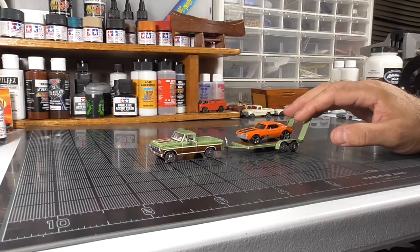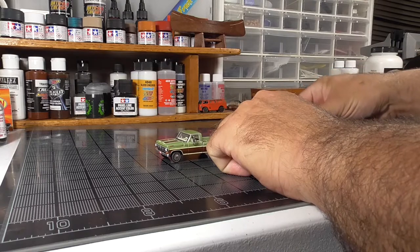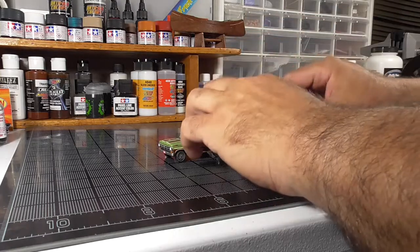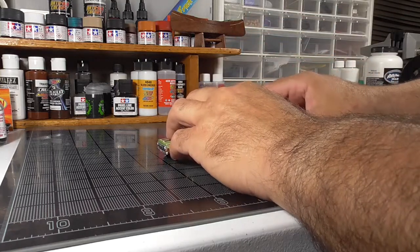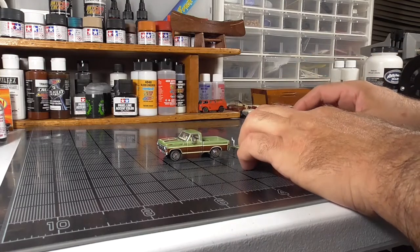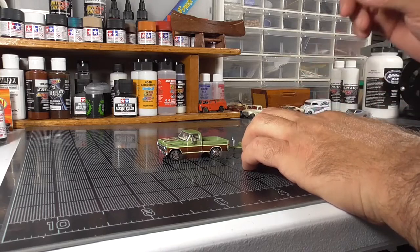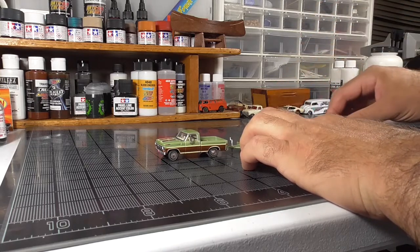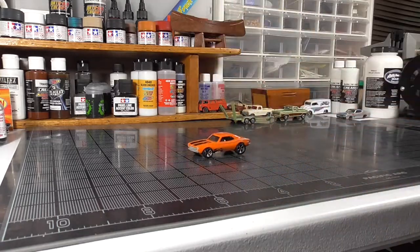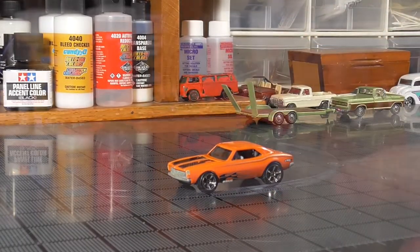But for this video right here, a couple years ago, my son, who does not play with his Hot Wheels cars anymore, he gave me one or two of his cars, and maybe it was just this one. Oh, that's funny. Trying to hold the trailer down, the car was lifting it up. So get this off the trailer since it's ready to go already. He gave me this car right here. Alright, so let's get it up on the turntable and take a look at it. We'll talk a little more about it.